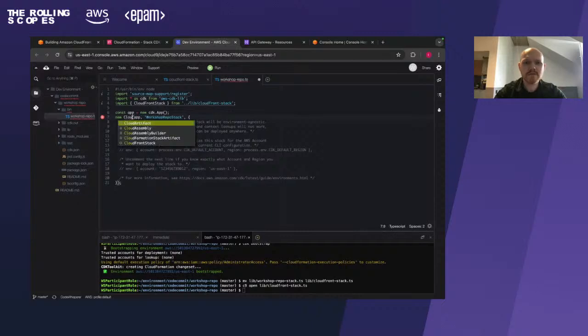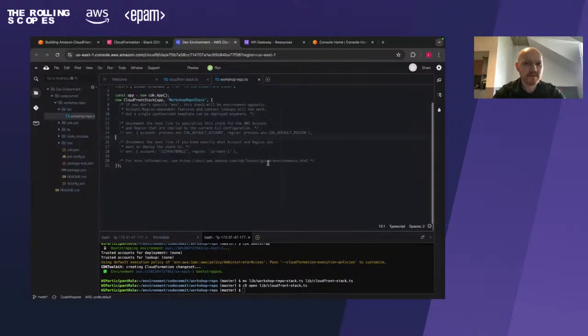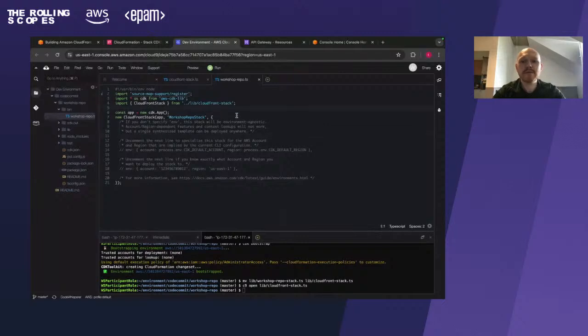As you see, this IDE is working as most of the other IDEs, but you can use your favorite. For example, VS Code, that's recommended by AWS, or you can use C9 as well as the alternative. Okay, yeah, I forgot here. Stack. Nice.